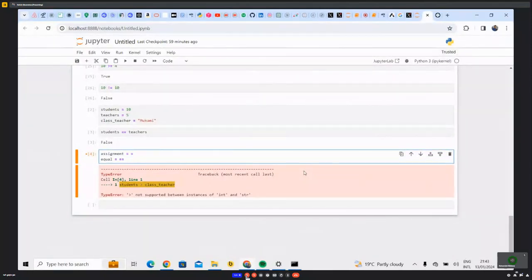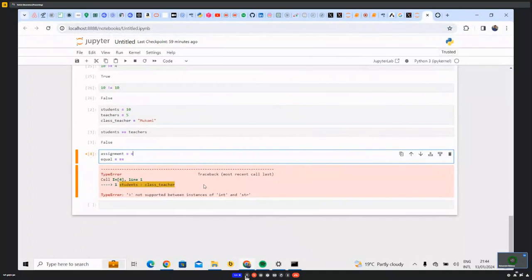So in concatenation, what happens is you concatenate things of the same data type, that is string. You cannot concatenate a string and an integer. Is that right, Nehemiah? Actually, with concatenation, you can concatenate any data type. For instance, can you try this one?